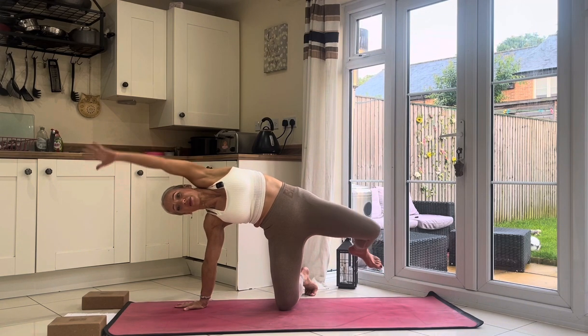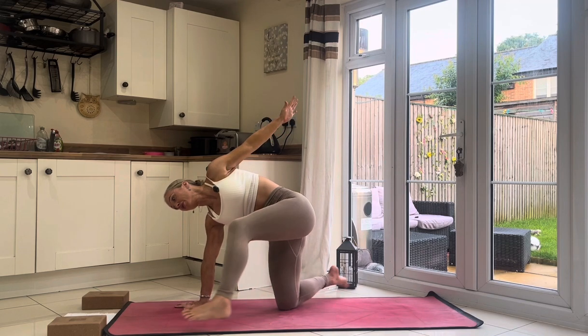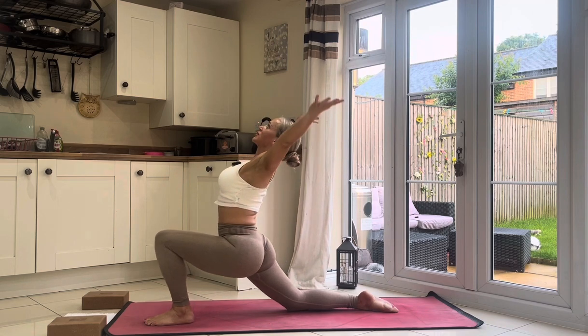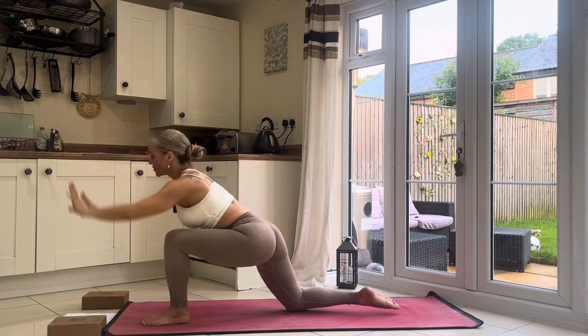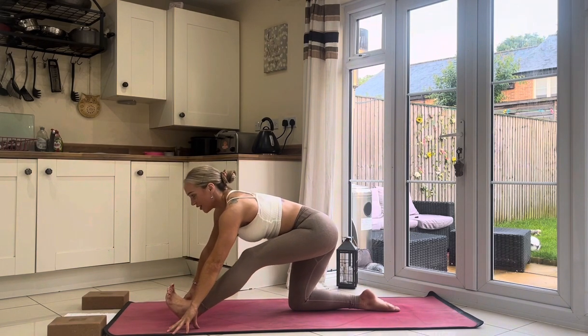Exhale, left knee squeezes into the body, look where you want it to land. Pivot on right shin, left foot to top of mat, low lunge. Let the inhale carry your arms up towards the sky. And the exhale dives fingertips to earth, pulls hip back, half splits. Nice.